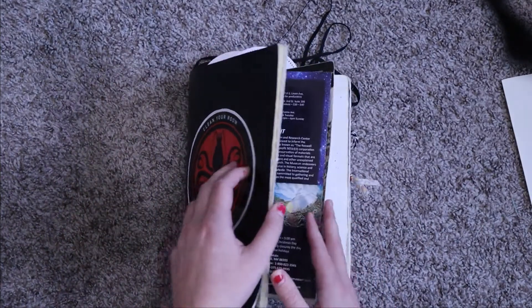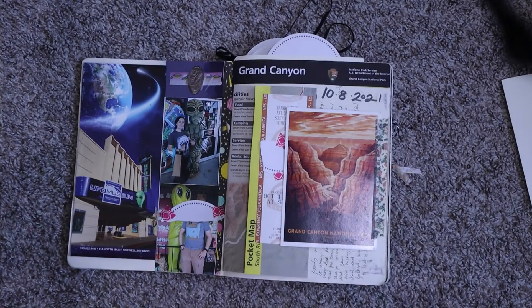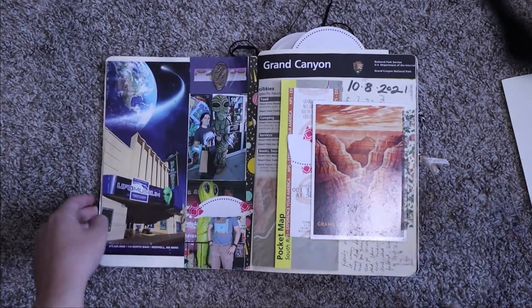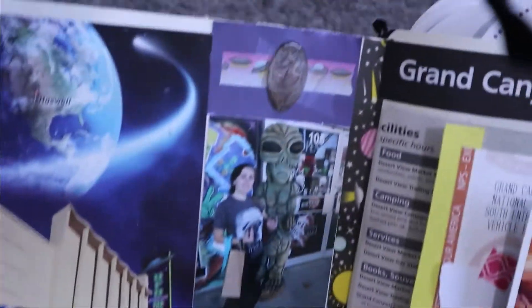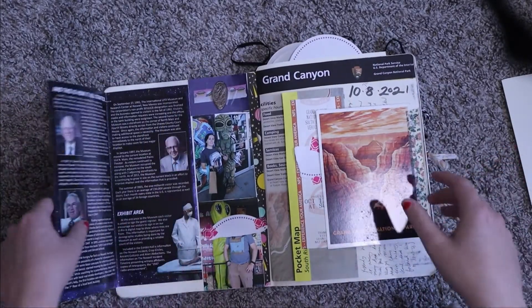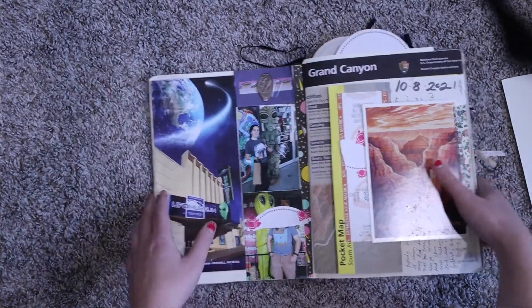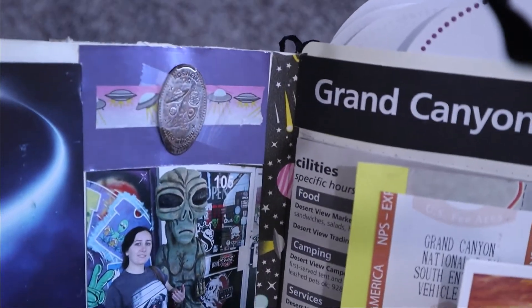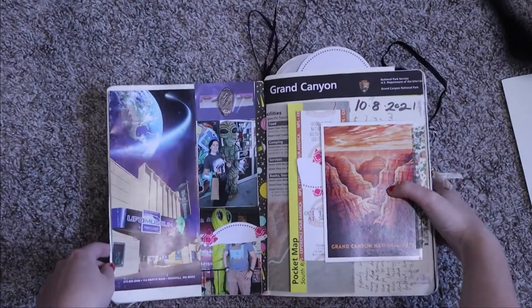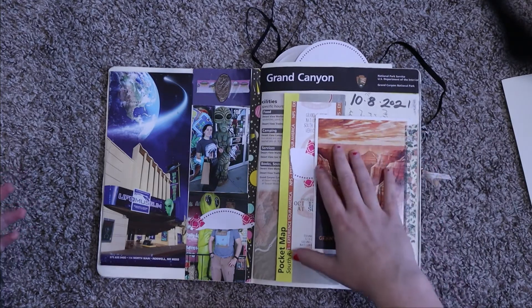Let's get into the very first few pages. This is pictures and ephemera from our honeymoon — we went to the Grand Canyon, and on the way we stopped at Roswell, which is known for aliens. We went to an alien museum, which was okay, but I wish my friend Danny had been there because aliens are really her thing. I got this cool squashed penny with a saucer and some planets. Also, in Roswell there's a scrapbook shop that is amazing — I couldn't stay too long because we had another eight-hour drive ahead.